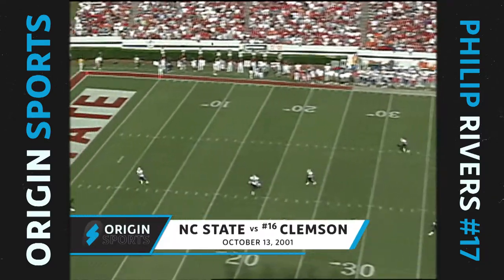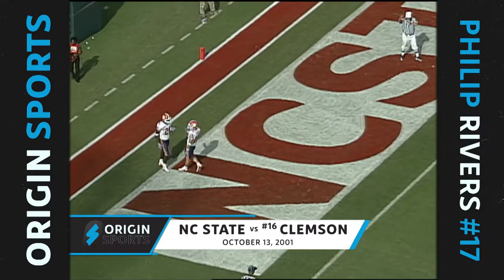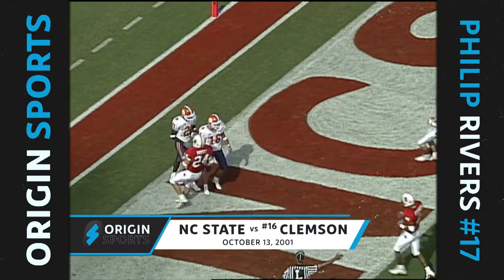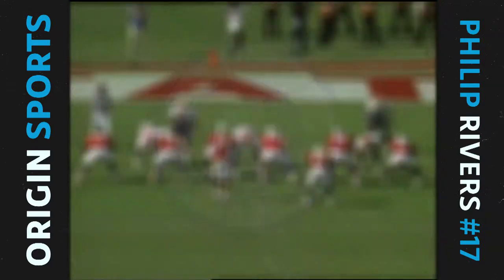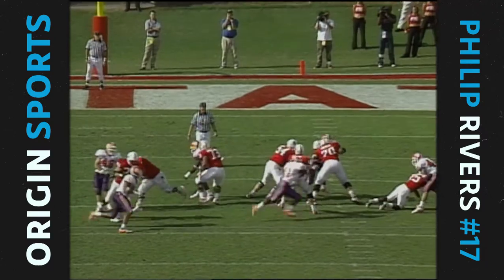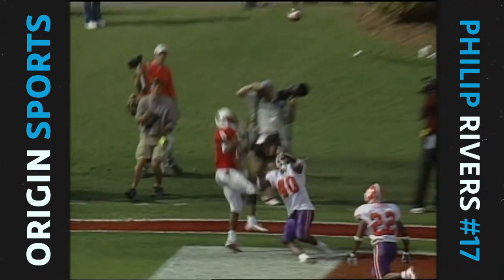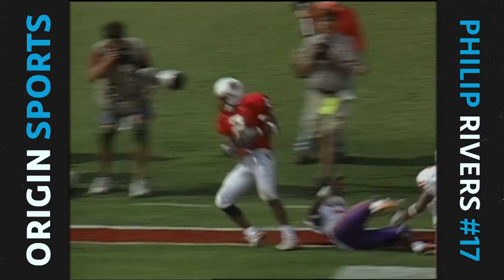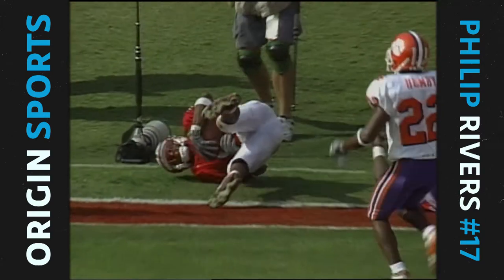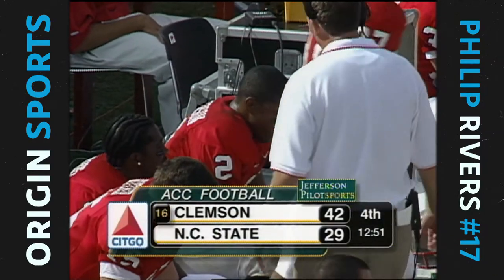Here's the kickoff. And going back deep, 8 yards into the end zone is going to be Derek Hamilton. Let's watch this touchdown and see how he had to walk the tightrope of the end zone to stay in. Well, it all starts with Rivers. Felt the pressure, stepped up in the pocket, put a lot of air on this. Watch the adjustment. Nice move. Feet right down. Yeah, great call. Good work by the officials to verify it. So Peterson scores. Let's go to the sidelines and Mike Hogwood.